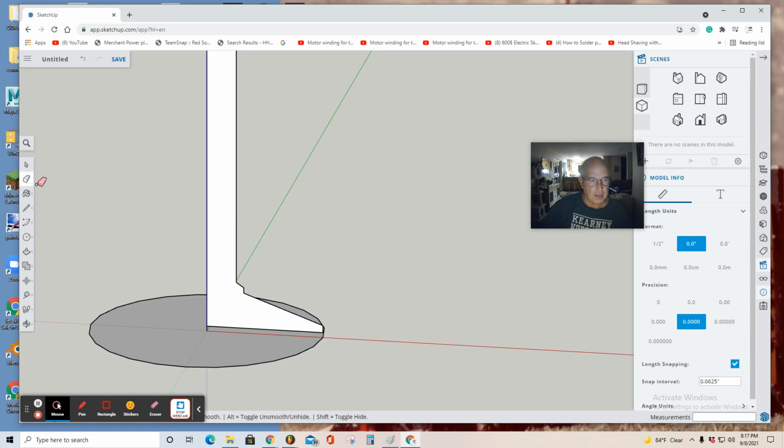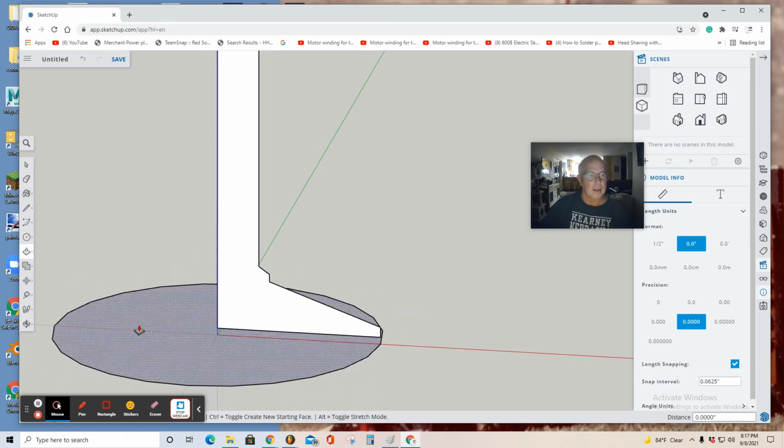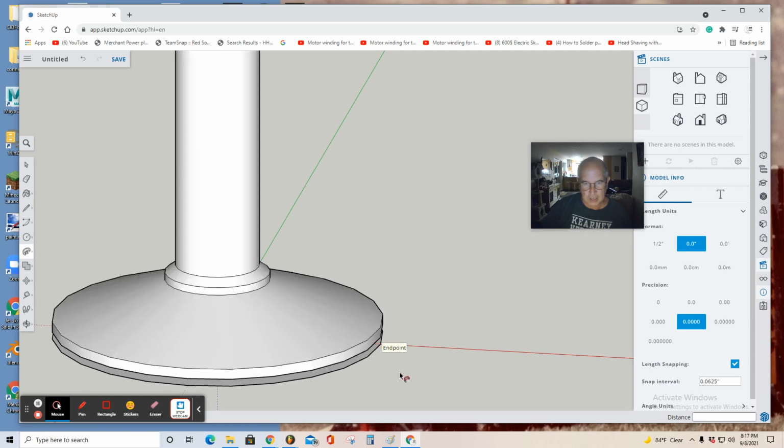Now you return to the eraser tool and erase this little tiny segment here. Now you're good to go. You're going to select the push-pull tool, and the second tool down is the follow me tool. Click. And then remember the way to use it is you put your cursor over your profile and you'll see little dots. Click once, then return to your circle, and right where it meets the red axis, that's where you want to place your cursor and click.